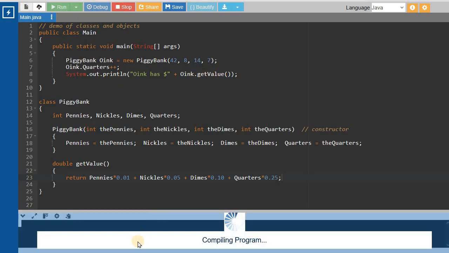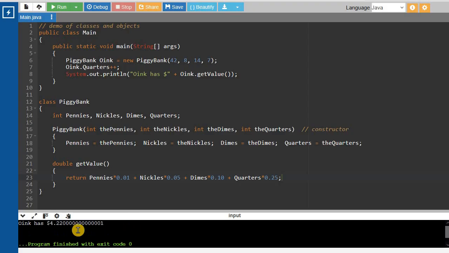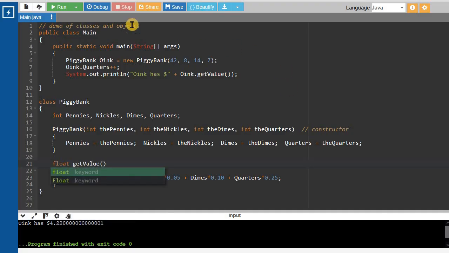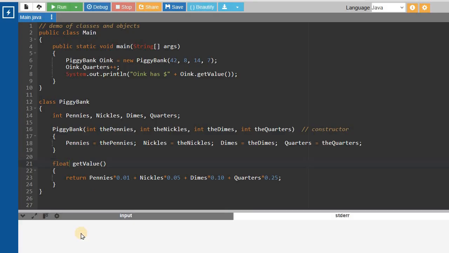Let's try it out. Okay, so there we go. Oink has $4.22. And what you're seeing here is a rounding error. Let me see what happens if I do a float right here. See what it thinks about that.